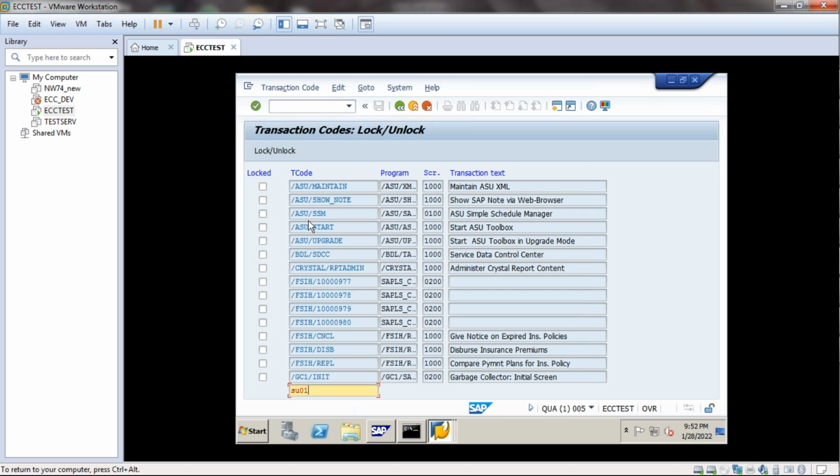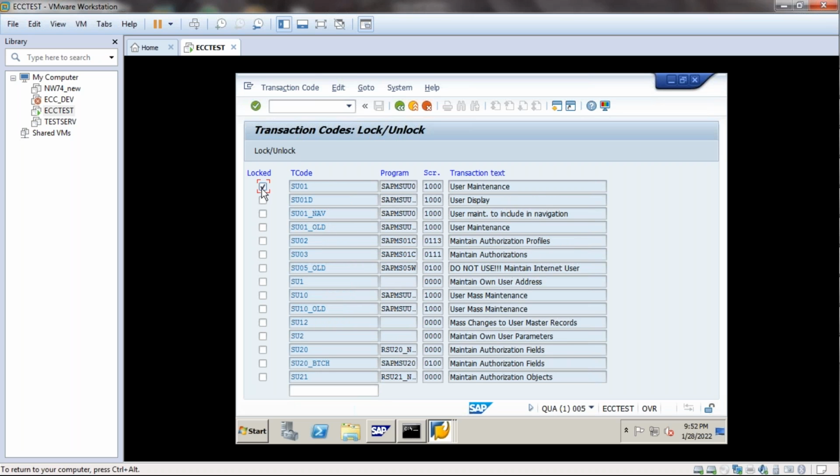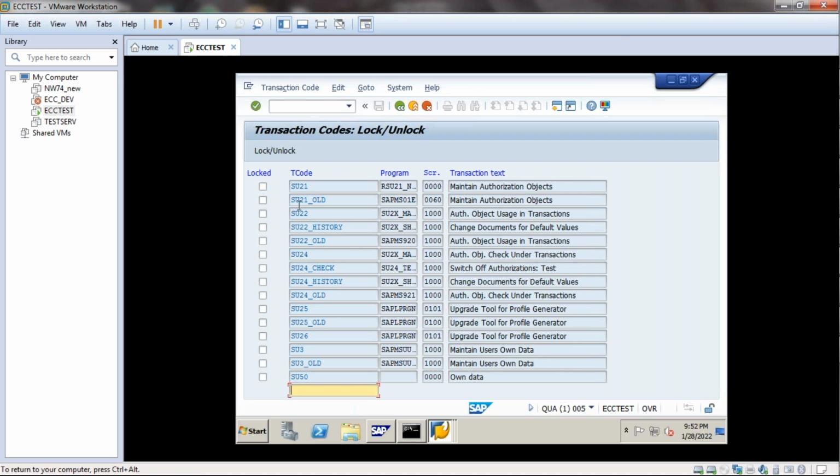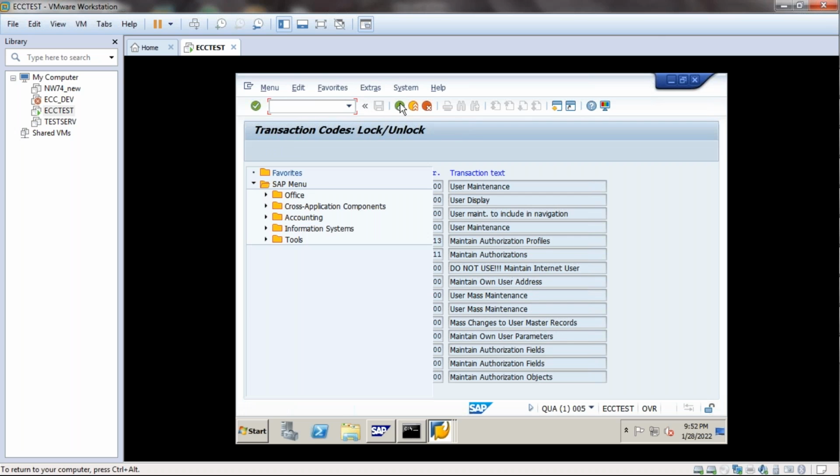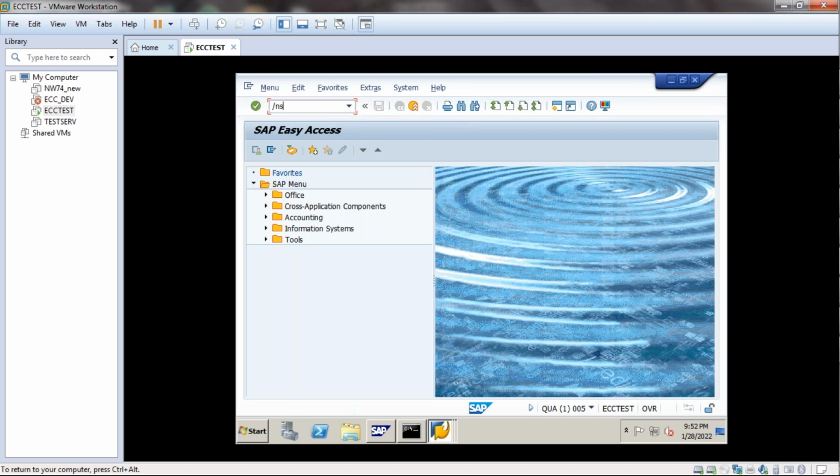If I would like to lock SU01, okay, press enter. It's been locked. Okay. Now I press SU01. What does it say? See, transaction locked. The transaction is locked. What do I have to do?